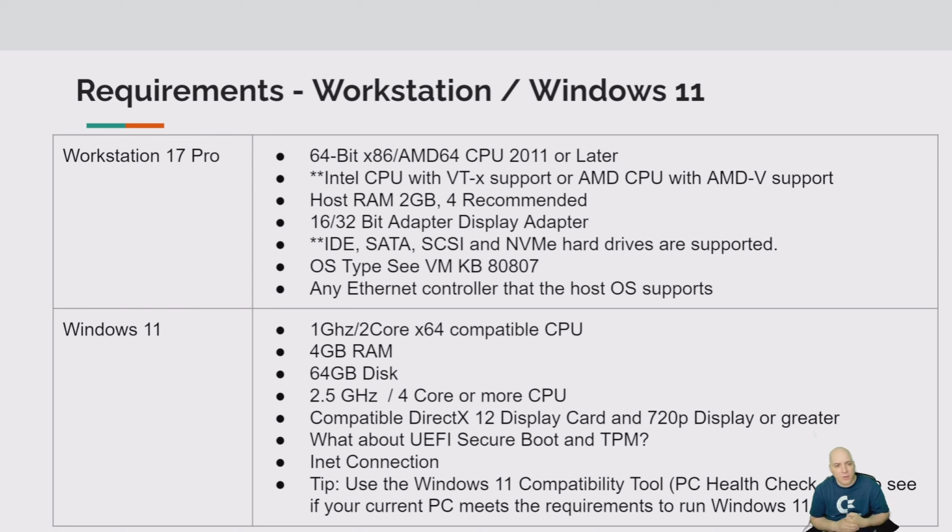Not a problem. Okay. For Windows 11, again, an x64 CPU underneath, which kind of matches what Workstation was telling you. 4 gigs of RAM, 64 gig of disk to actually install. You can see on the CPU specs, they're recommending a 2.5 gigahertz, 4-core, probably kind of at a minimum, right? DirectX compatibility, et cetera, for this. Now, one of the tips on Windows 11 compatibility tool, you can use that to check to see if your PC meets the requirements to install 11. 11 is a little bit more tricky. You might run that tool to actually check it out and see if it's going to work for you.